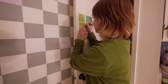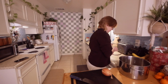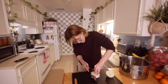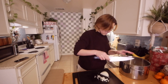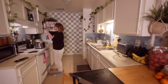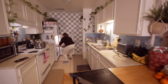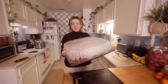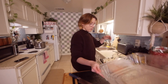Pasta in soup maybe? So my mom just recently had her 60th birthday party, woo, and there was a huge veggie tray from the party that people didn't dig into very much. Can anyone relate? Their parents buying veggie trays for parties? They get barely touched because there's so many other snacks and no one's first choice is the veggie tray, okay? Maybe some people, but not even me, and I'm a vegan, so what does that say? Anyways, so here's the huge veggie tray, most of it still intact.